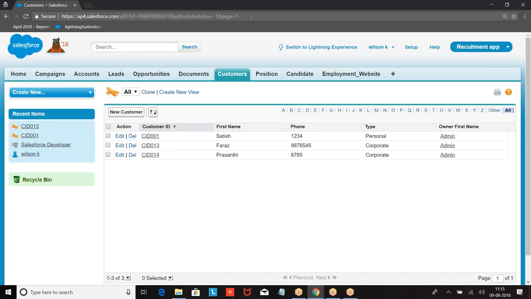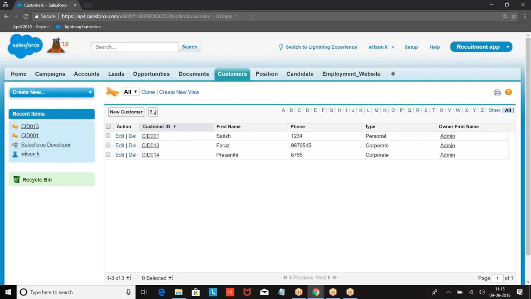Criteria based and owner based are automated sharing rules. All the records which are owned by me, today there are 4 records. Tomorrow I may own 10 records. All the records which are owned by me will be automatically shared with this guy. Tomorrow if I add 2 more records to my name, automatically they will also be shared. Criteria based: whichever records are meeting the condition will be shared with the user. Tomorrow, if 10 records are meeting the condition, 10 records.